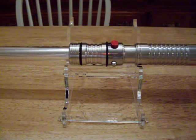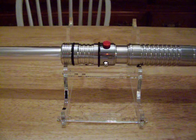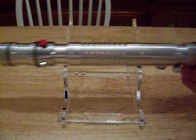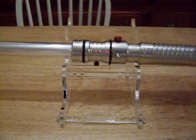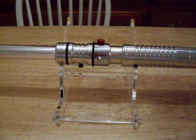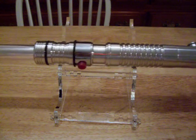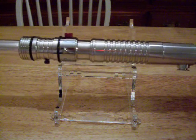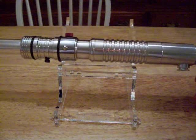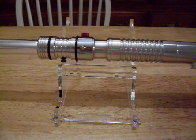It was made for Judge Sabersmith, and he sold it to me — he was too busy to make a video. So I decided to make one because this saber is excellent. It's totally unique. It's one of the best ones I've ever had, and I'm really grateful to John for working it out to sell it to me. There was no name for this saber that either Mad Cow got back to me about, or that John told me he would like to name it. So I've gone with the name Intrigue, because it's just a damn interesting saber.